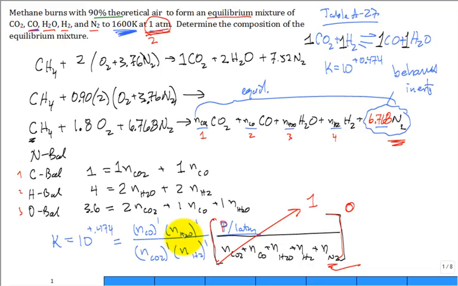So now what we want to do is we have our fourth equation. We have 4 unknowns, but we want to do mathematically, just like what I've told you to anticipate on the final exam, a problem similar to this, where you'll have to set it up and then do a little algebraic manipulation. What we'll do is we'll introduce the variable Z. That'll be the number of moles of carbon monoxide in the final equilibrium mixture. Once we've picked that, then we can use this equation and say that anytime I see the number of moles of carbon dioxide, that's 1 minus Z, isn't it?